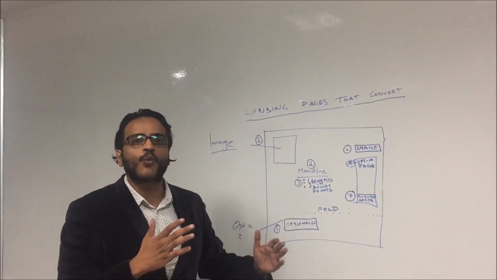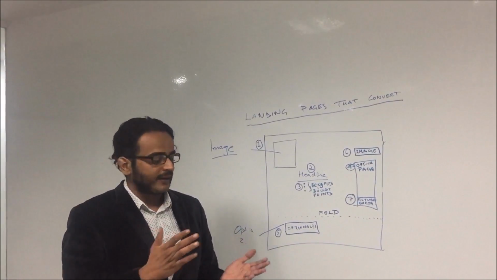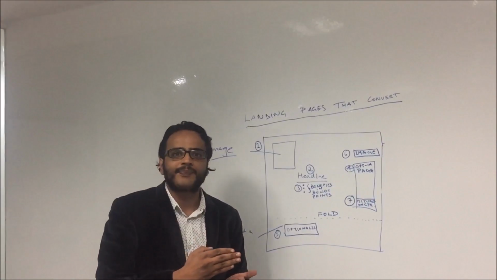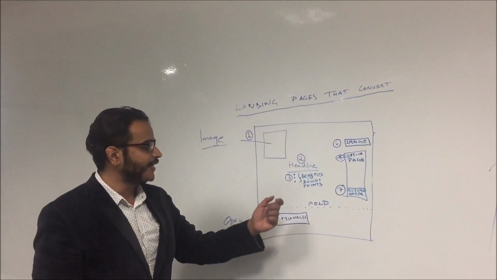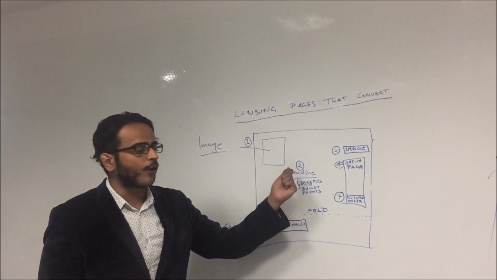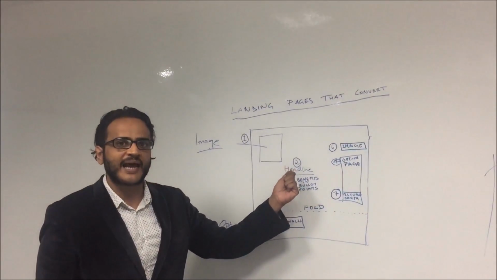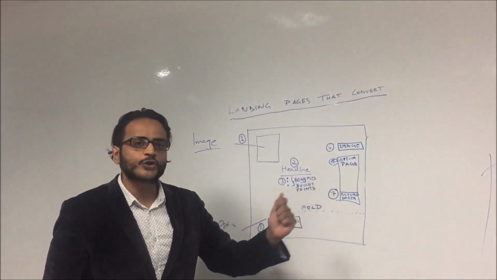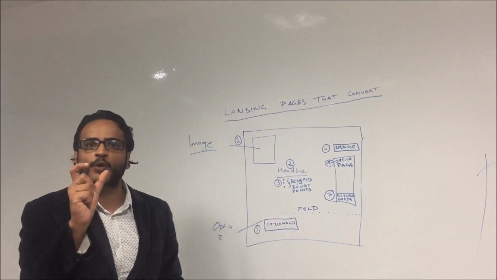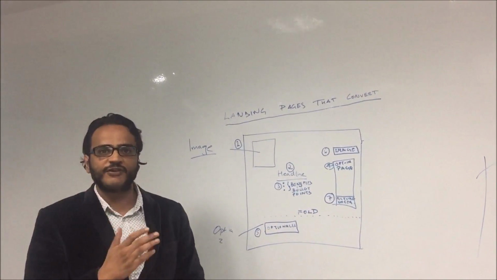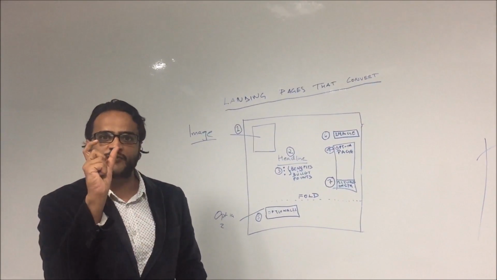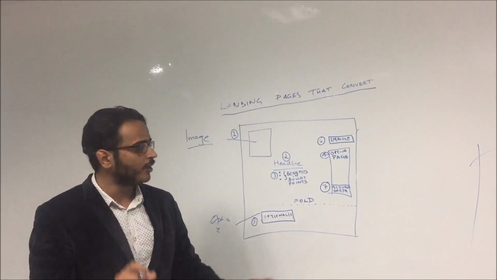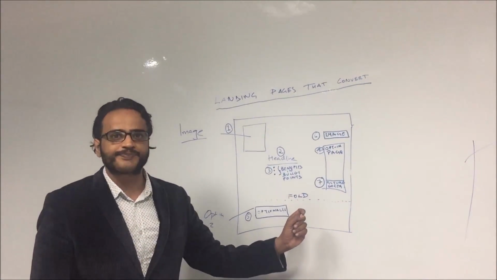And now how do you work out what is the exact opposite color? Well, just use an app like Color Wheel on Google. Just search for Color Wheel on Google and make sure that you're using the exact opposite color of what you used on your headline. And also a small picture if possible of the product or service that you have on offer. We've seen that maximum conversions happen when you also put a small image of the product or service that you're trying to offer on the call to action button.